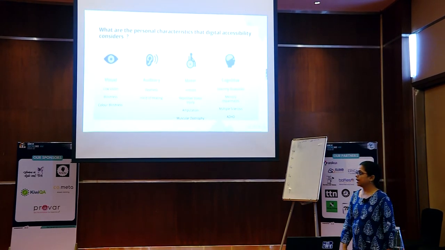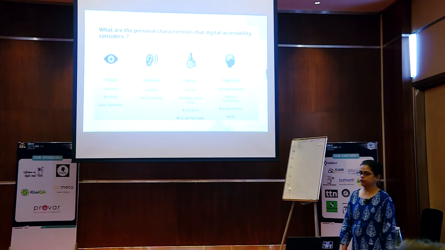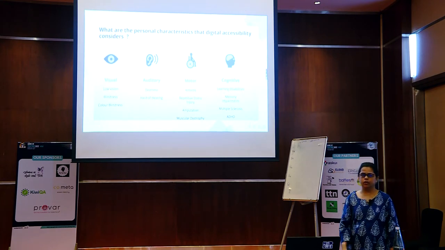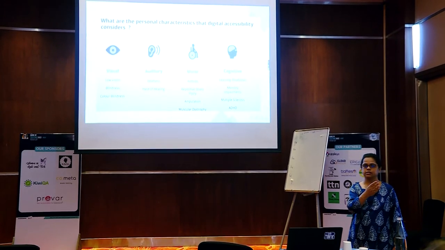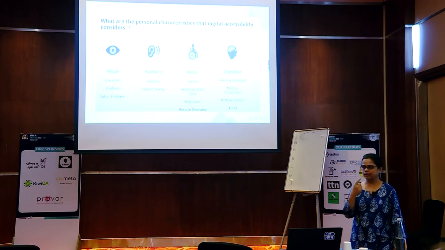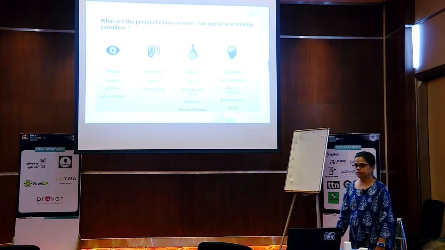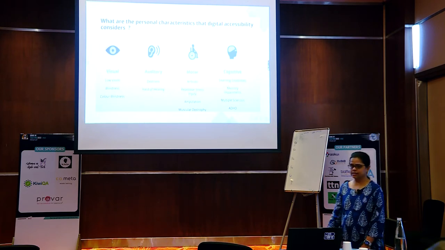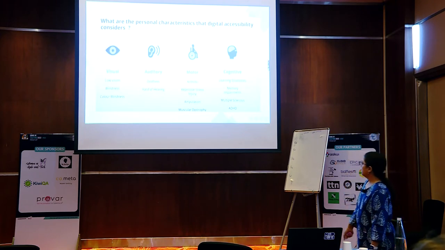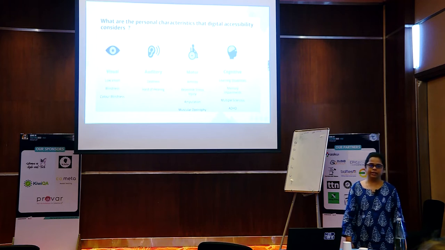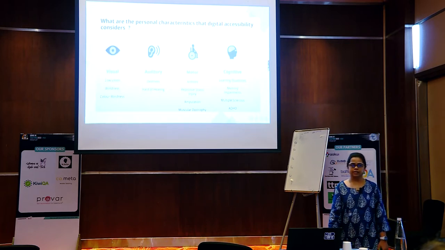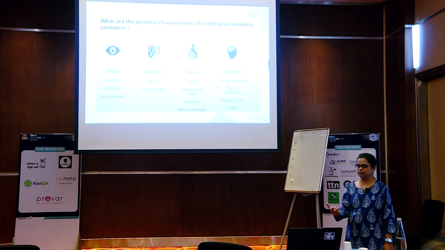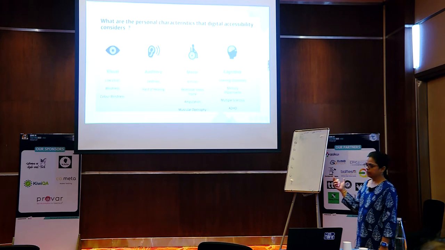The characteristics we're considering: first is visual. Vision is very important — we ignore it at many phases. As we grow old, I can't see people at a farther distance without glasses — I have short sight. So glasses make things very accessible for me. Vision could be low vision, complete vision loss, or color blindness. Auditory covers deafness or complete hearing loss. Motor covers arthritis, which is commonly seen among many young people. And cognitive covers learning disabilities — like dyslexia, which you may have seen depicted in the movie Taare Zameen Par.